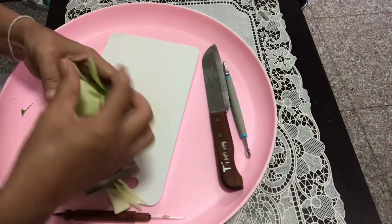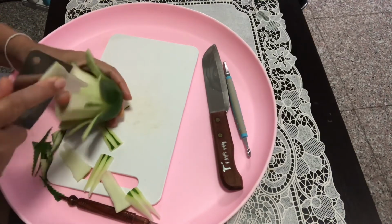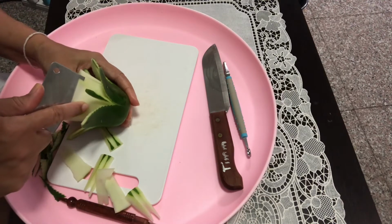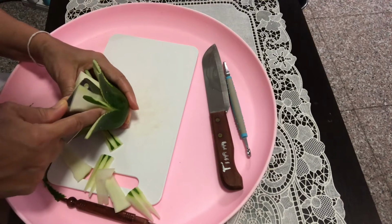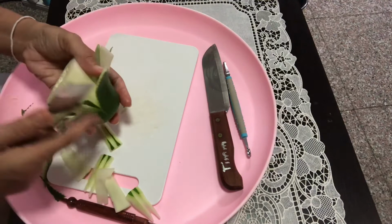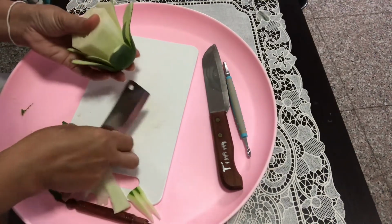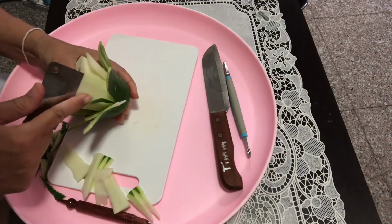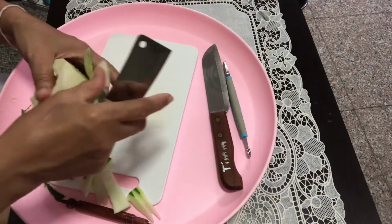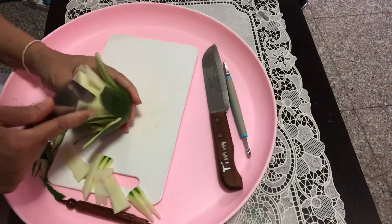Okay, see there. Now what we need to do, we go ahead and cut a slice in between this section here. See there? Thin slice. Once you square the area out, you need to cut a thin slice. I'm using the scrap to push down the area that I want to be cut, okay? To open up the space.